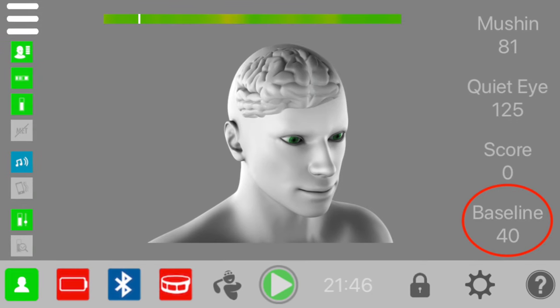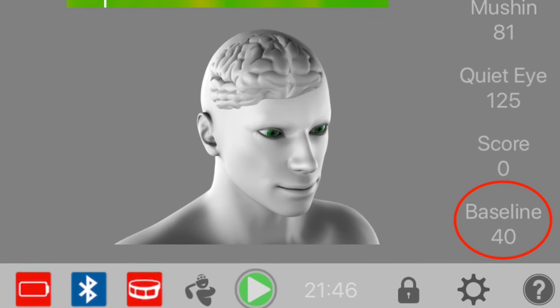The alpha brainwave, the gamma, the delta — all the different ranges spike up because you're moving. What's interesting about the Focus Band is that they found a way for you to use it while moving without too much interference from the other parts of the brain firing up for movement. There's a wide range of sensitivity levels, what they call baseline, that you can use — the lower the baseline, the easier it is to pick up the brainwave when you enter a meditative state.